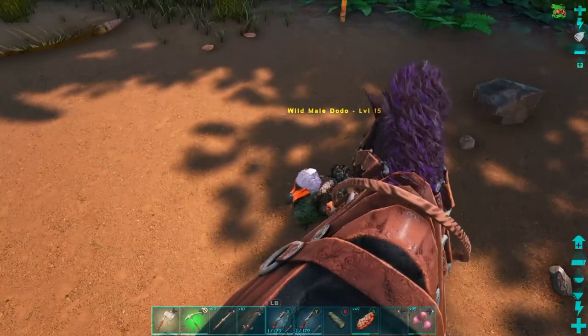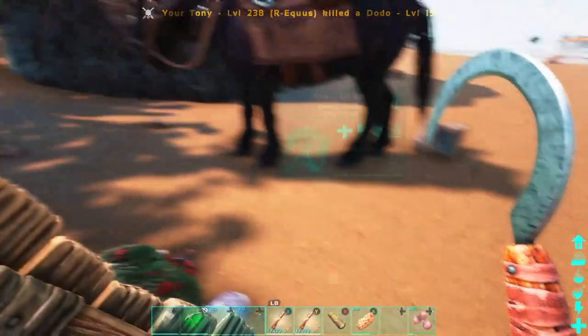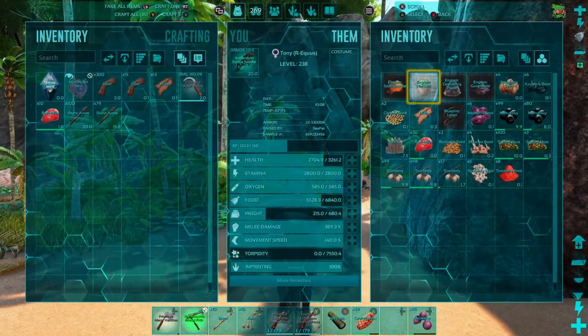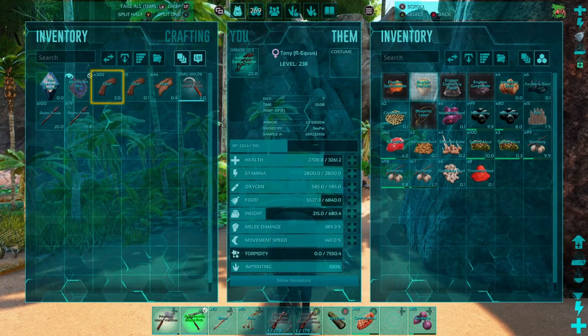Now, I do want to look at these dodos. Okay, it's a level 15, that's fine. Perfect, cool, 58, killed it right away. Let's go ahead, let's get a little bit of hide. Okay, that's 13, no big deal. Let's go ahead too. We're going to take the hide that we previously have and move it onto my character just to make things a little bit easier.